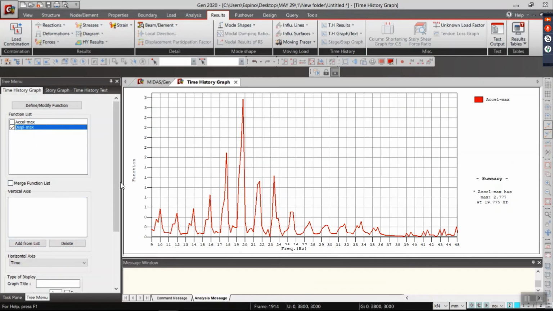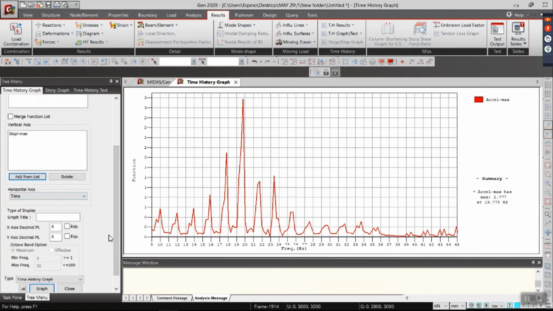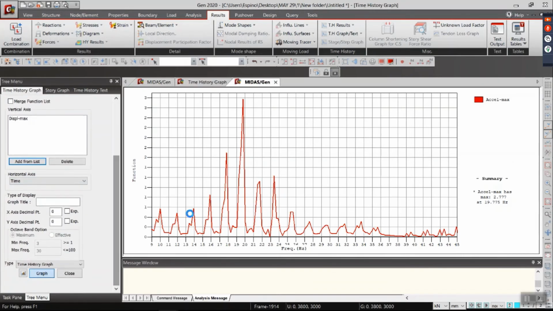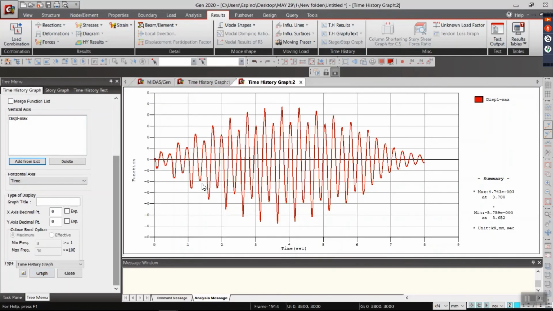For the displacement, add from list, same process. It actually has a maximum acceleration at time 3.78 with an acceleration of this value.